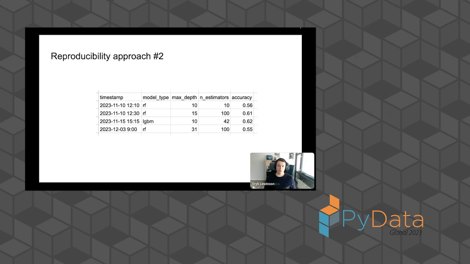So another approach would be to use the good old spreadsheet. There, we can track quite a lot of things. We can filter the rows or maybe sort the observations by the score. But while this is already better than the stickies, we are still missing a few things in our logs. For example, code version or model version, or maybe a few more error metrics.